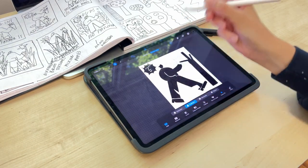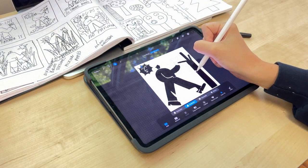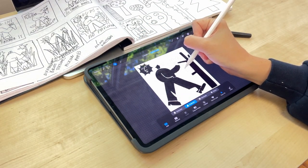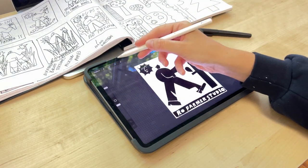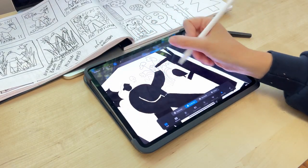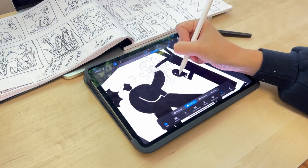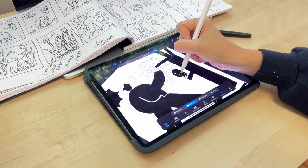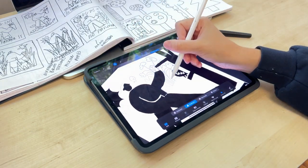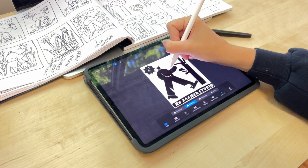I did that by using the select tool on the Procreate app, and I just drew over my design and filled it in, and it came up with this really imperfect, choppy sort of lines and shapes, and I really liked it.